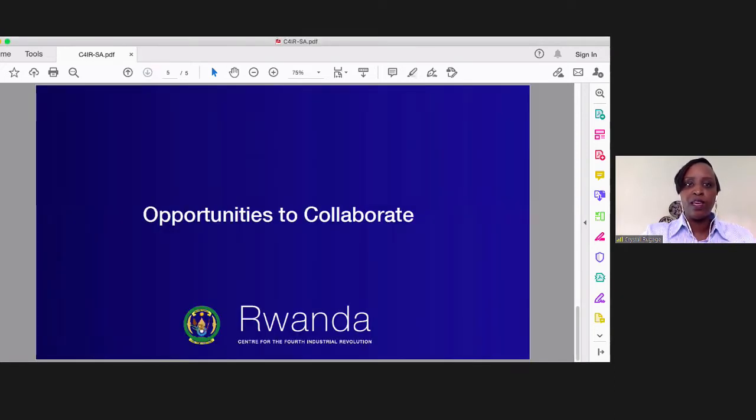So we really welcome the opportunity to collaborate with the C4IR. As I mentioned, we're still shaping our project and building community. I think the C4IR South Africa is at a similar stage in project development. But given that both of our centers have a strong focus on data policy, there are certainly lessons to be shared and an opportunity to scale those learnings at a continental level. So I really look forward to learning more about what the C4IR South Africa is doing, what you have underway, and how we can support and amplify your impact.